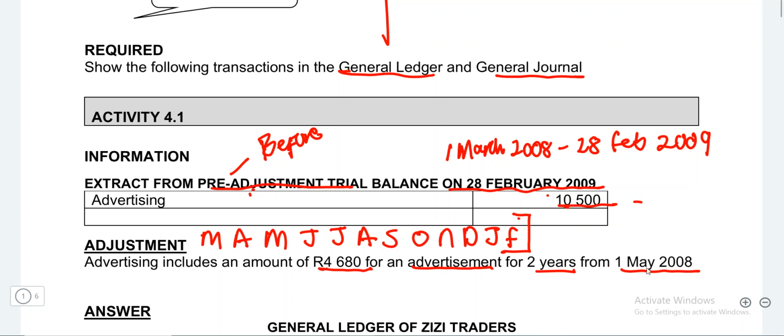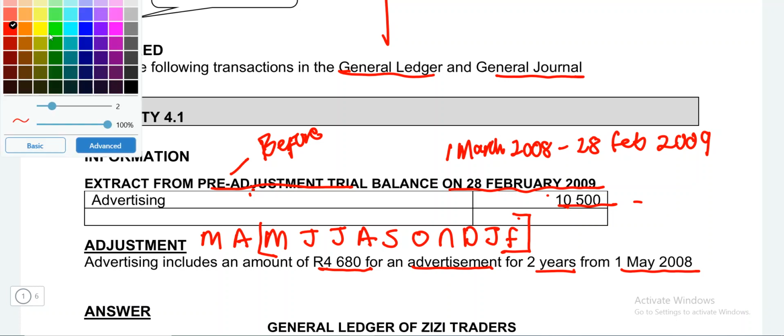And this policy, we are starting to pay from here. I mean, this prepaid advertisement policy, we are starting to pay from here. Remember, this is not an insurance. So maybe what I will do to make more sense, I will change my pen color so that you guys can remember what I was talking about. So remember, in terms of this advertisement, our payment is starting from May 2008.